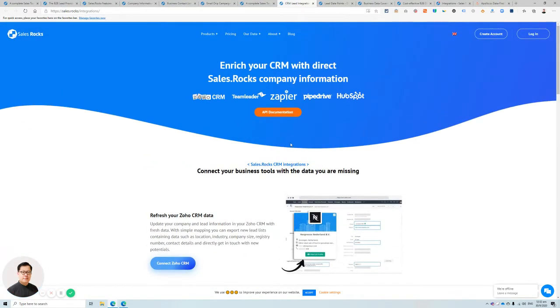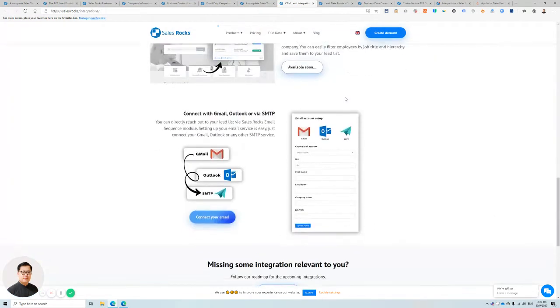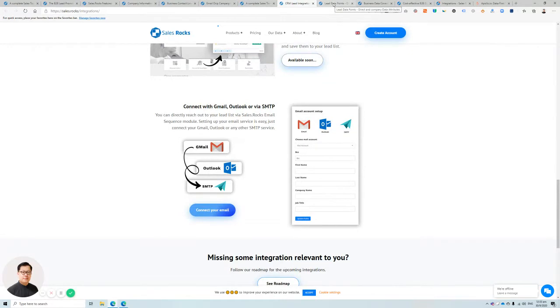When I tried to connect my Gmail account to the tool, it gave a little bit of a warning, but I think it's not an issue. We still went ahead to connect the email tool. So now we can actually use our Gmail account to send out drip email sequences.